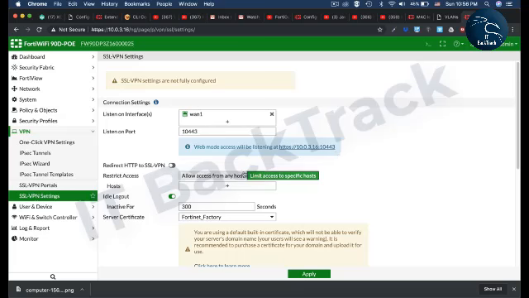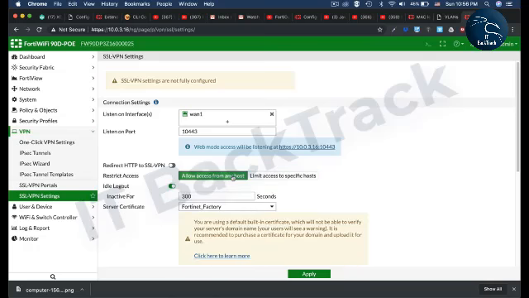Let's move on to other options. We can redirect HTTP to SSL VPN. We will not do it. We can limit access to specific hosts, but we don't want to do that. We want any host to be able to enter our SSL VPN as long as it has the credentials.